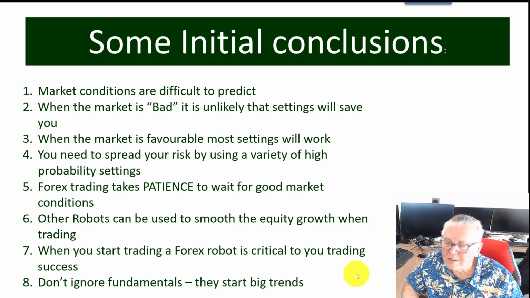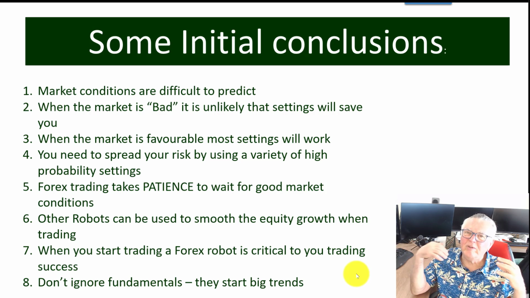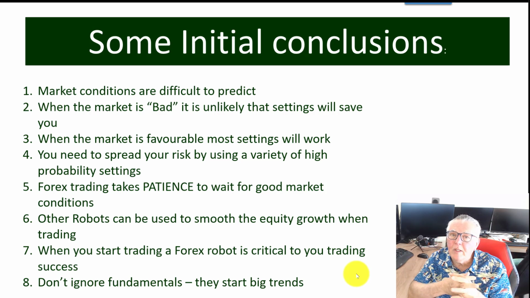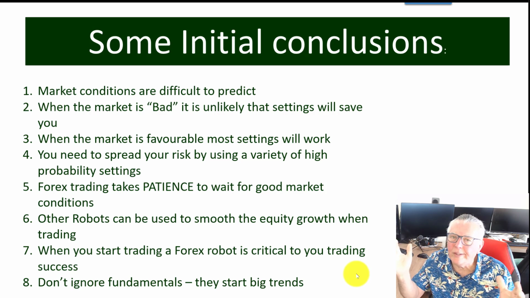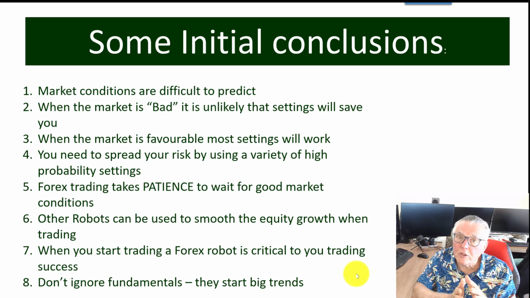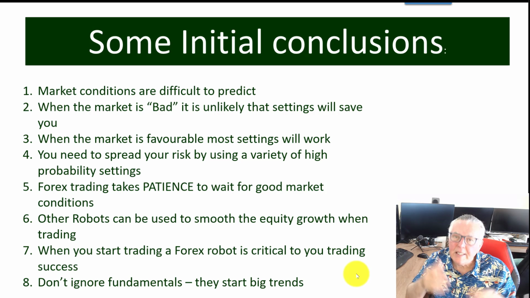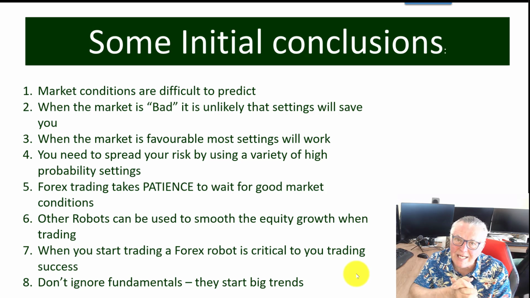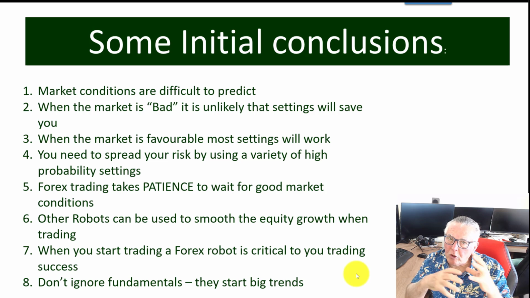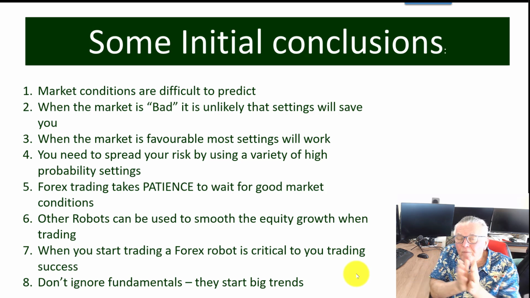And don't ignore the fundamentals. They are what starts a big trend, and you need to be a little bit more advanced to understand the fundamentals. But some of the currencies are very easy to spot. The US dollar is most probably one of the easiest to spot when it's losing value, and when it starts losing value, it normally creates a bit of a trend. The same thing with the yen. You can actually spot yen weakness and strength very easily. US dollar strength and weakness very easy. And if you can plug an event to the weakness and strength of those currencies, then you can start using fundamentals to find trends.